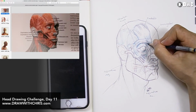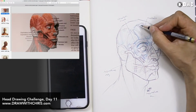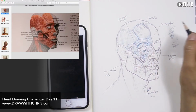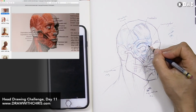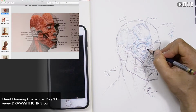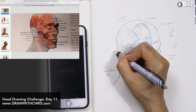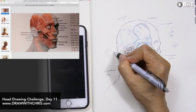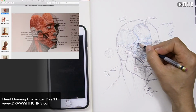So I learned two things. One, this corrugator raises your eyebrow, produces the wrinkles. Frontalis, well, I learned three things. Frontalis has no bony attachments. That means it's just attached to your skin, basically. The Orbicularis Oculi starts at the nasal bone, the maxilla. It starts here, and it's basically a curved donut. So it looks like this, actually. It's one continuous muscle. So I learned that. It's very thin. Always thought it was two, but it's one. There's no real separation here.